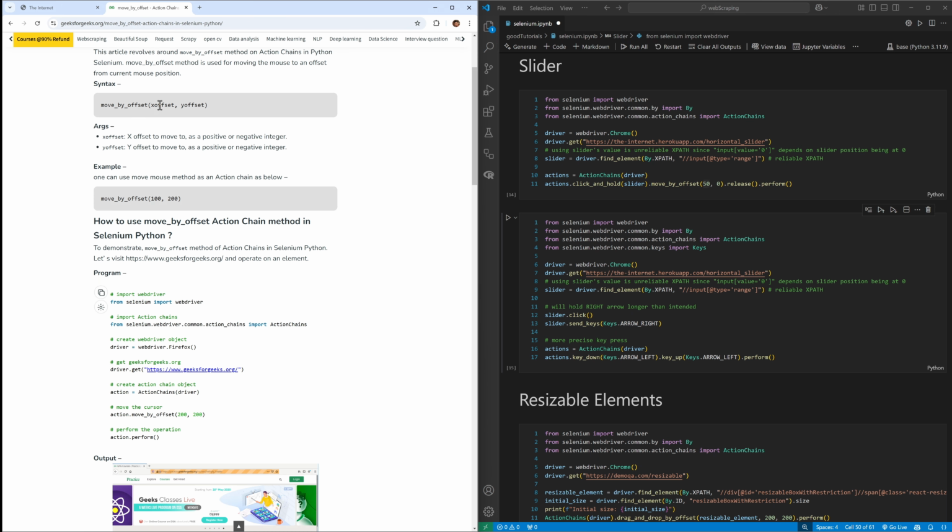Alternatively, if you read the instructions, it says we can actually move the arrow left and right. So if you click it once, you get 0.5 movement, but if you hold it, you actually get a larger number. So when you send keys with the right arrow, you will actually end up with something like 3, and then if we want more precise movements, we would actually use the action chain. So we will key down the left arrow, immediately key up on the left arrow, and then perform our action chain.